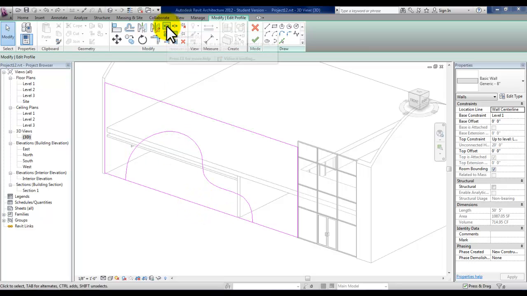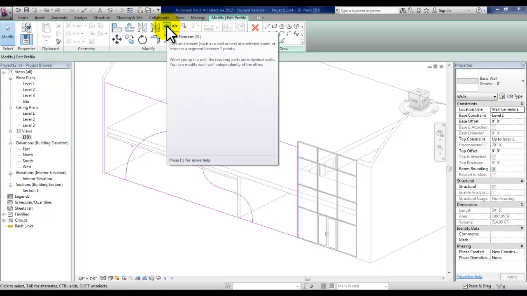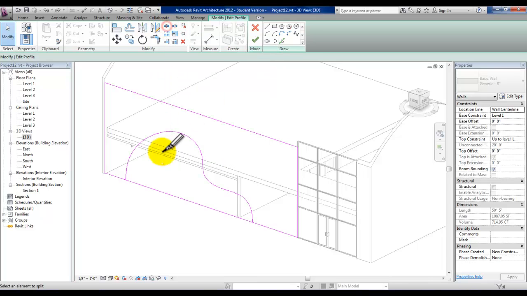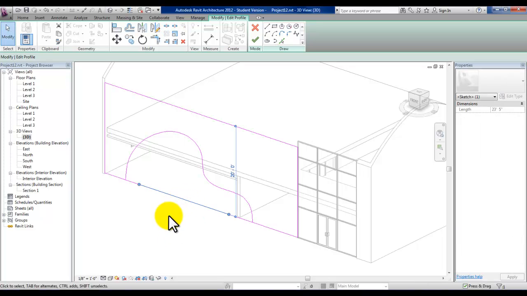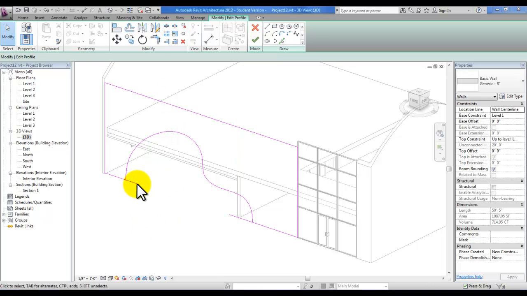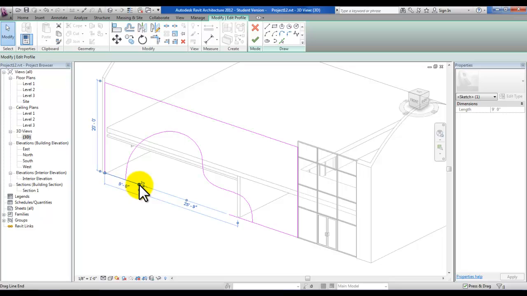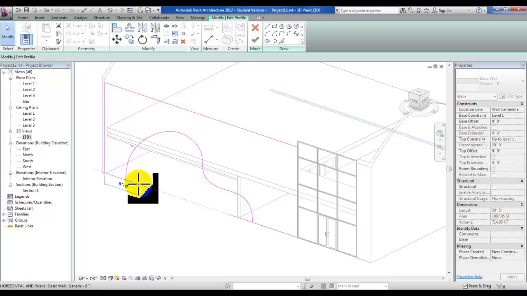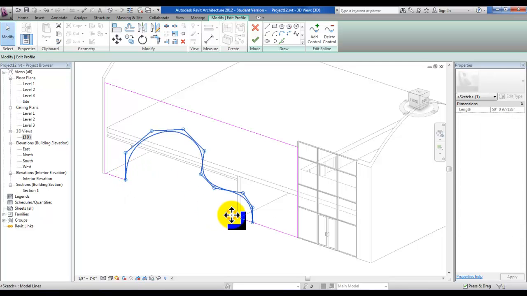I can now use the Split Element tool to split the line, and I'll just select this line here and here. You see this, there's an extra line there. I can delete that line. Now we can select the line at the bottom, and then inside this small circle we can hold our left mouse button down and drag our mouse back until we get to the end point of the spline. Let's do that for both sides.